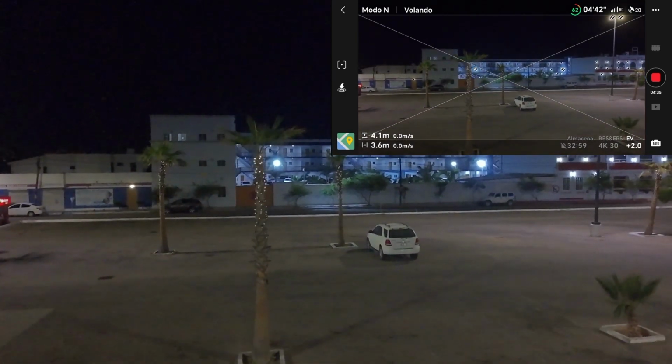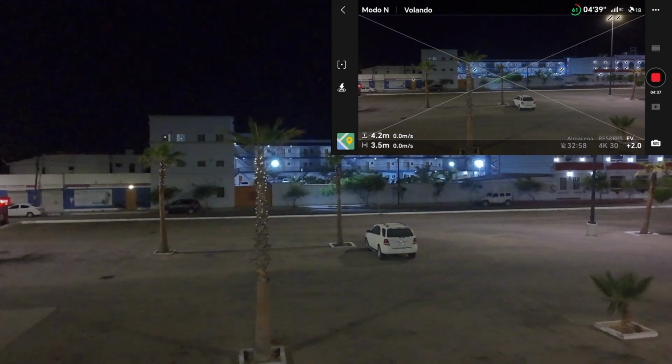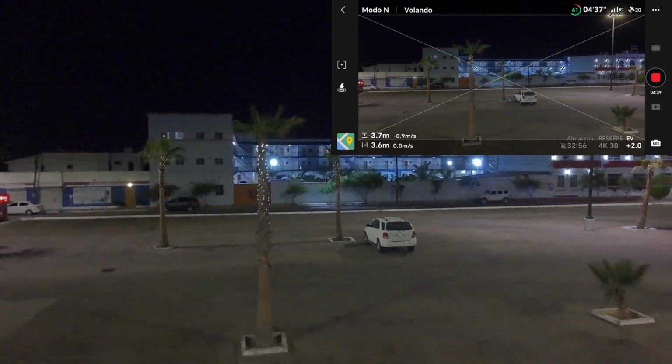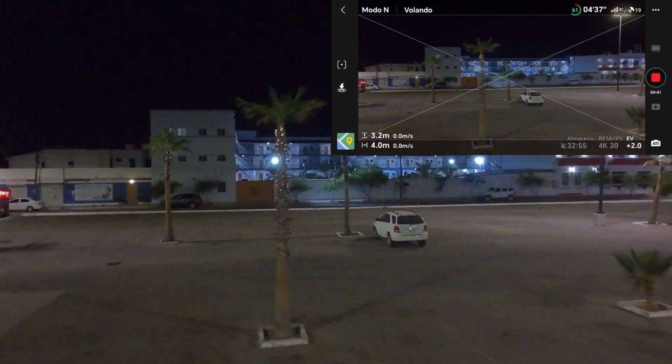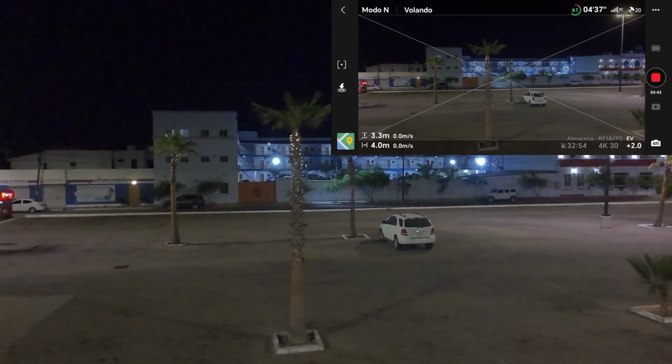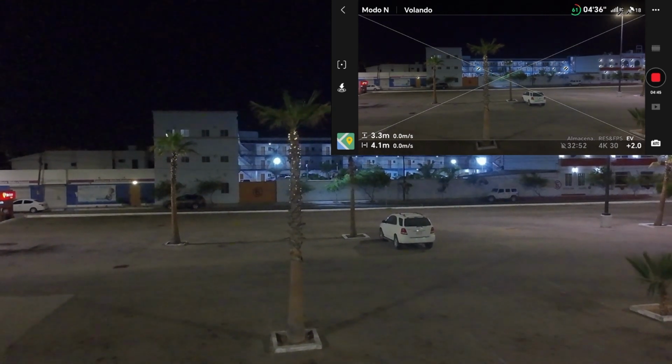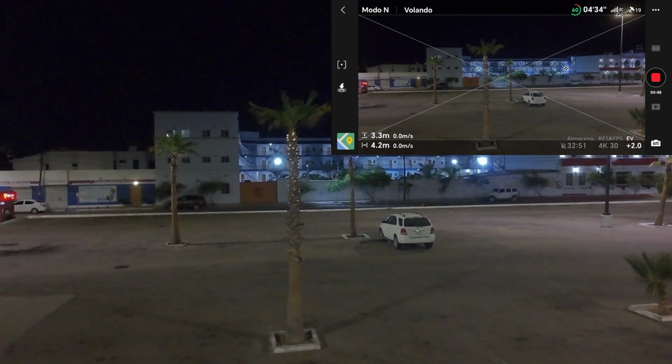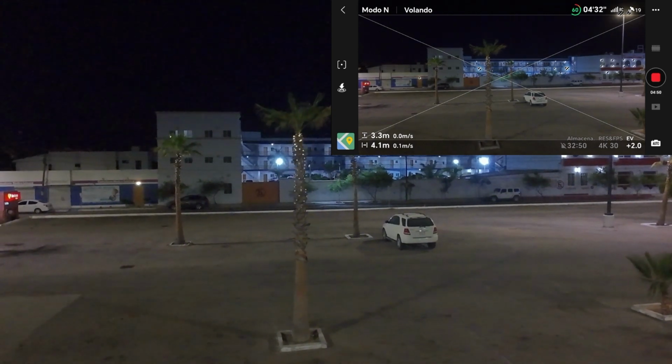I feel that when descending the drone moves a lot, and I decide to raise it again to try the automatic RTH. But this time I move it 20 meters away. I have 20 satellites and 4 minutes of flight.